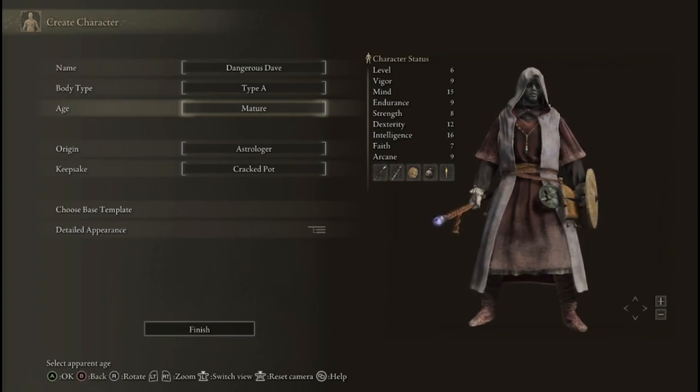Now, strength is 8, which is incredibly low. We actually want a minimum of 10 to get this build off the ground, so that's the first order of business for this video, in fact, along with the new weapons we'll acquire.